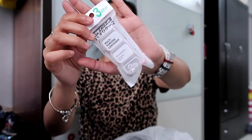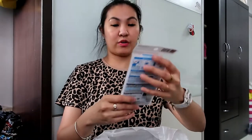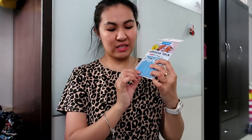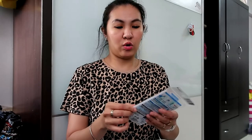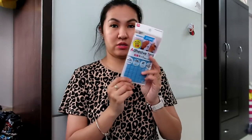I also got a multi-purpose pill case and an adhesive tack. In Singapore the brand Blue Tack is very famous — this adhesive tack is like a blue clay that you mold and put at the back of anything you want to stick on your wood or wall. It claims it doesn't peel off the paint or damage the material. I bought this one for the office since there's no stationery supply store there.